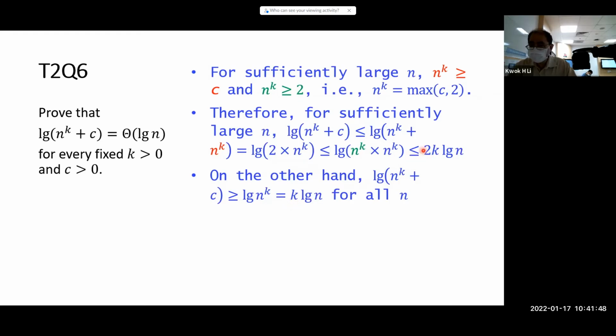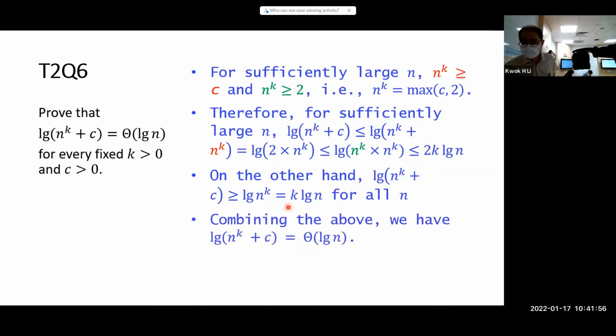So log n can be an upper bound, and can be a lower bound, right? So it must be a tight bound. That's why we conclude, combining the above arguments, that the final result is big theta of log n. Okay or not? The color is important. You see that the red one is here, the green one is here. At first I used red, then I found that maybe this one is better.